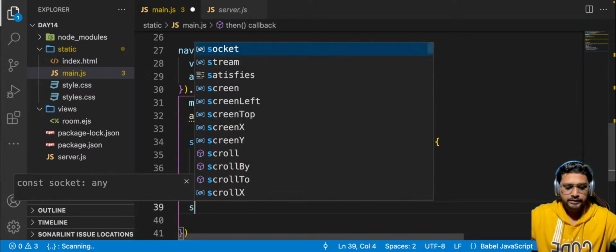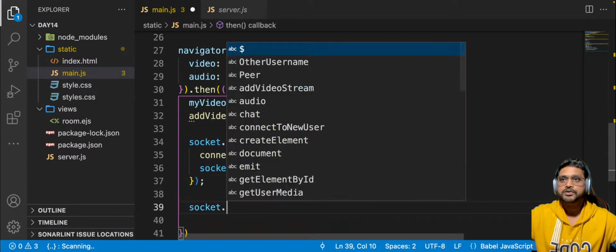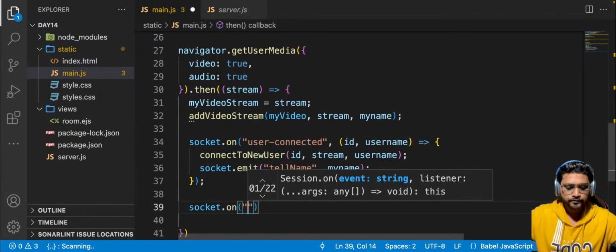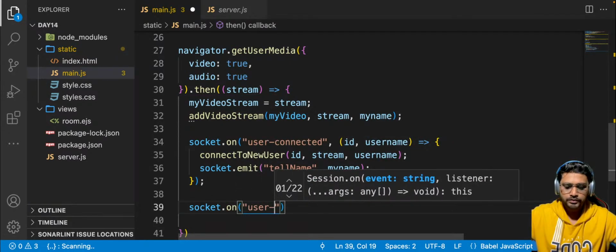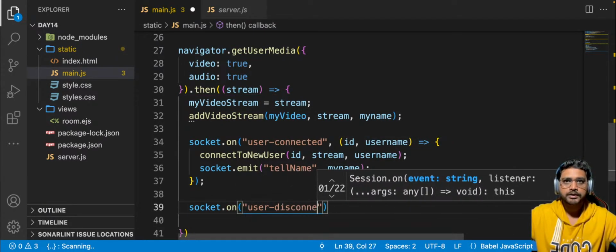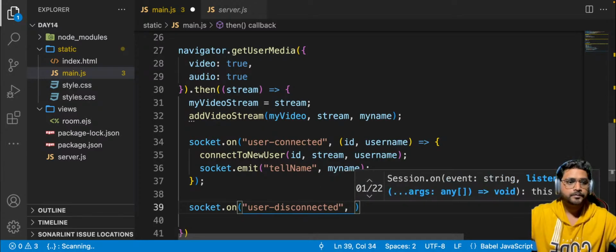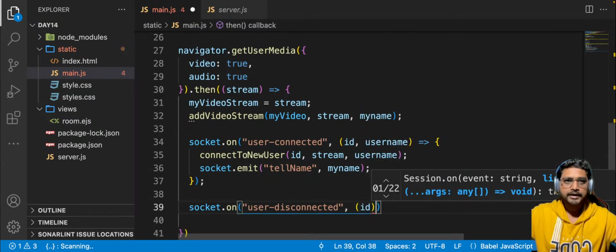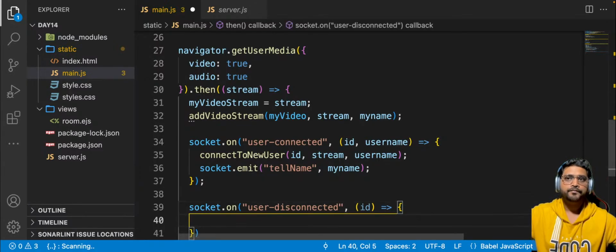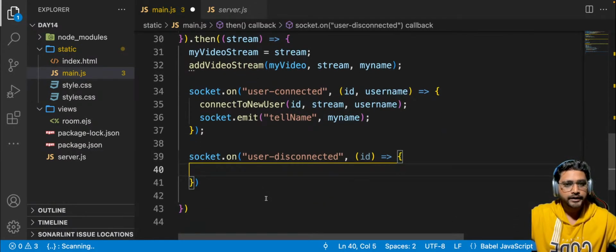Now similarly, if a user disconnects, socket.on user disconnected, we will get an ID, and in this we have to simply remove its video, whatever it's playing, and close that peer, right?